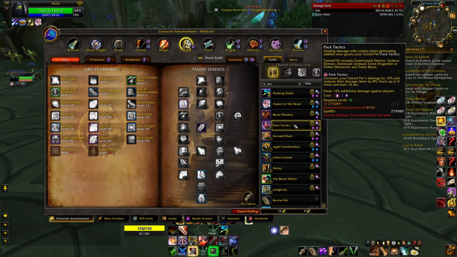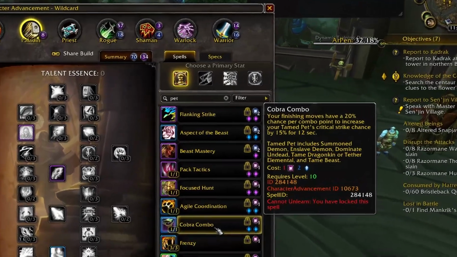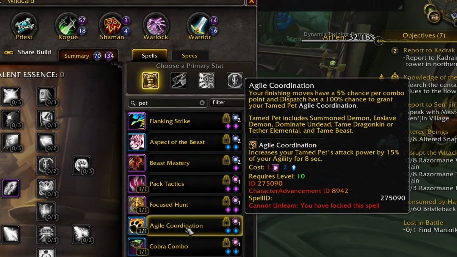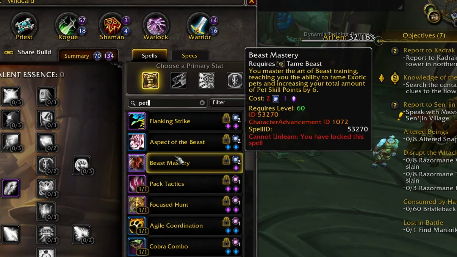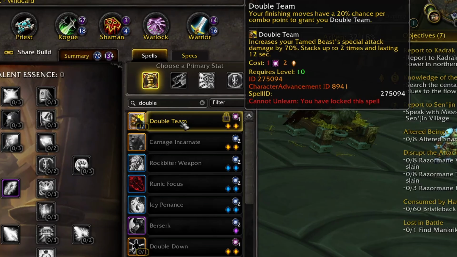If I just type in pet here, and there's going to be a few more for beast, we have a lot of talents that buff ourselves and our pet whenever we build combo points and spend combo points. So Cobra Combo, Agile Coordination, Focused Hunt, and Pack Tactics are all really good ones. We also have Double Team here, which increases the beast's special attack damage by 70%.